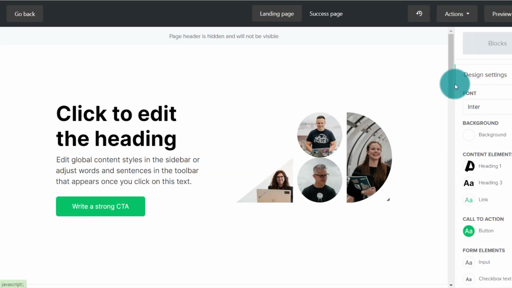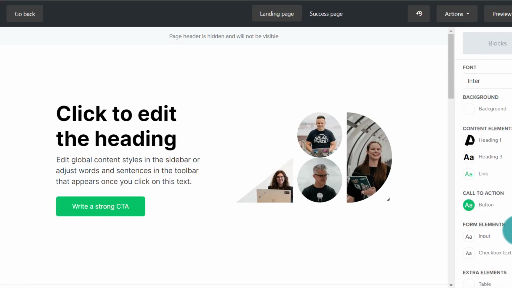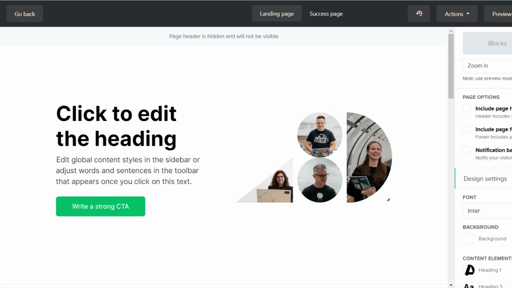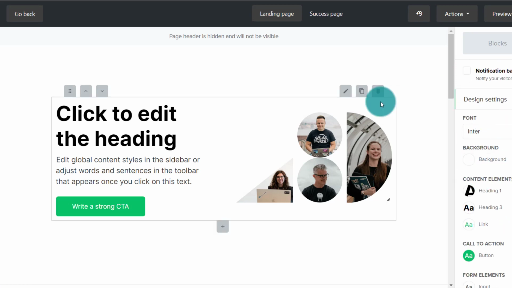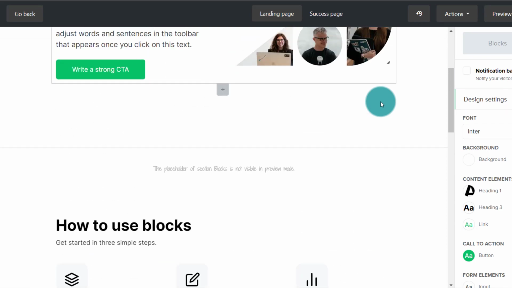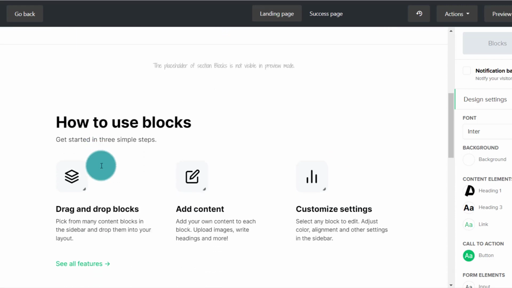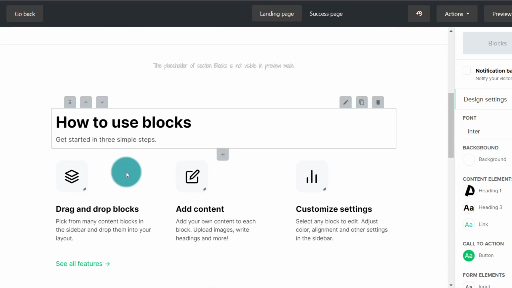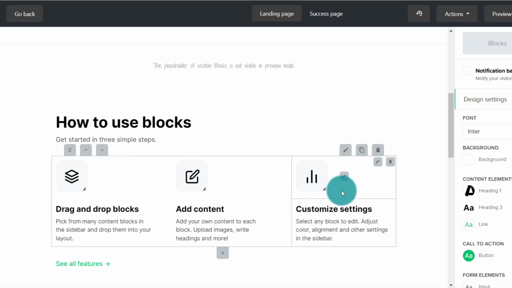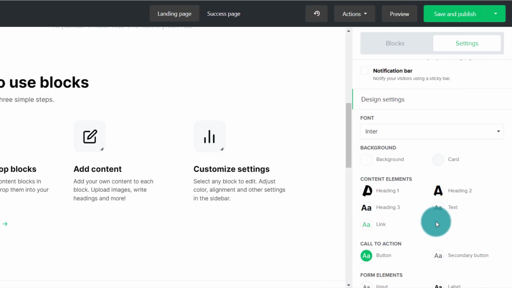There as well, you can choose the font for the different elements in your landing page, which I think is really good to do because it's bulk editing. You see here, you have different types of text, like this one would be considered a heading, this one simple text. You have heading 3, no, this is heading 3, this is heading 2. By changing here the font for each element, you will have something harmonized. You will have something uniform throughout your landing page.